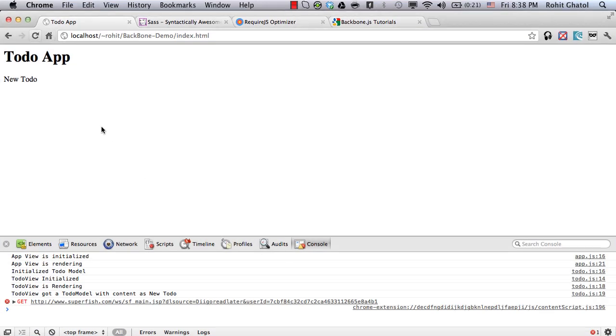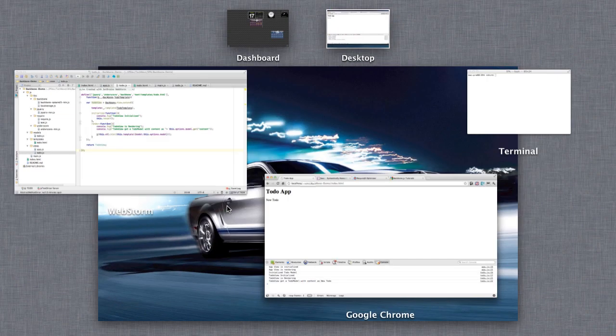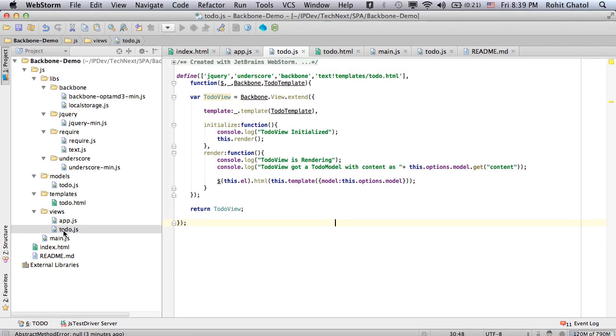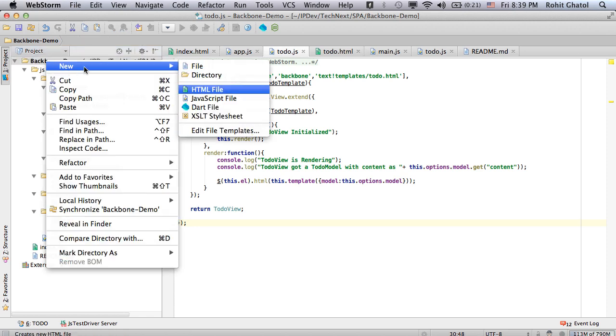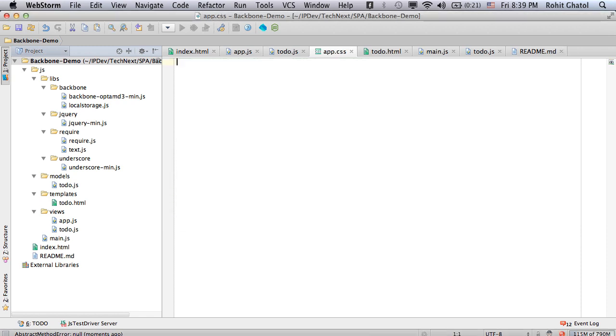Now what we'll do is we'll just add a new CSS. We'll call it app.css. And we'll define the to-do thing.